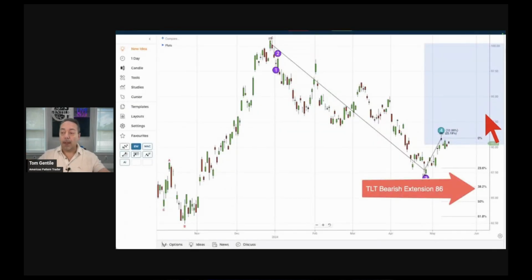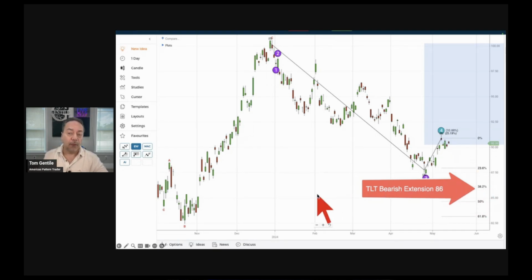Okay, moving on. Here's the bond market. Last week we were looking at the TLT, and we were looking at a high to a low, and we saw that high to low move, and then we saw the move upward, and we were looking at this as a potential pullback. And if we were to look at extension off the move lower, then we were looking at extension somewhere down around 86.